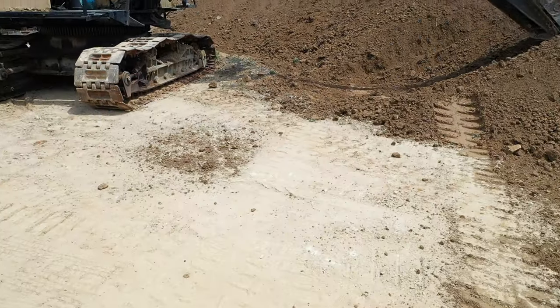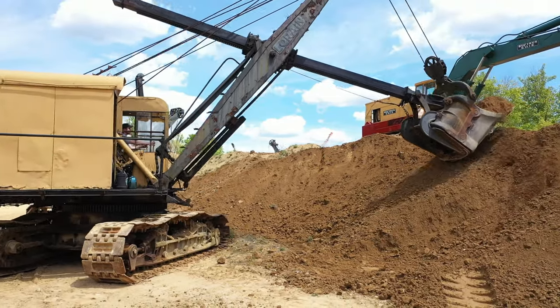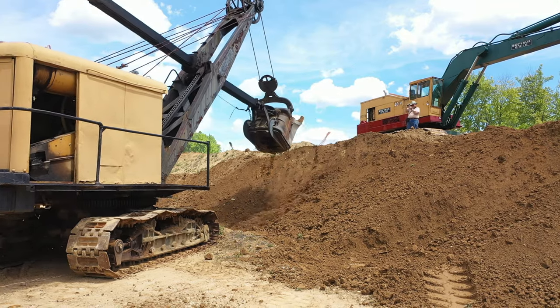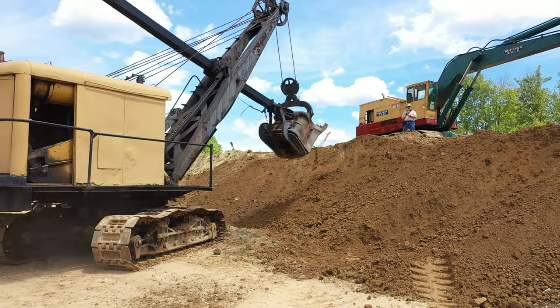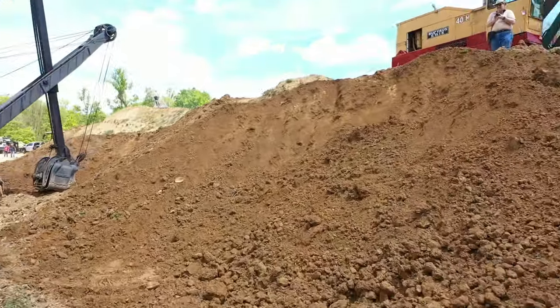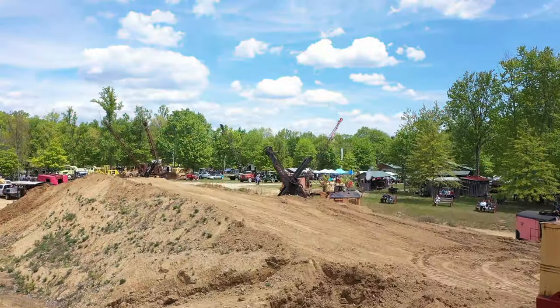Think I can fly through the gap? That's a terrible idea!